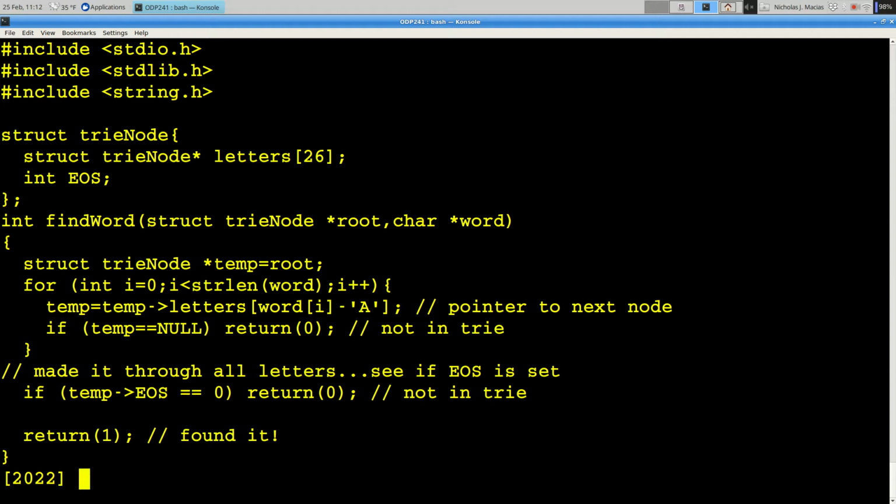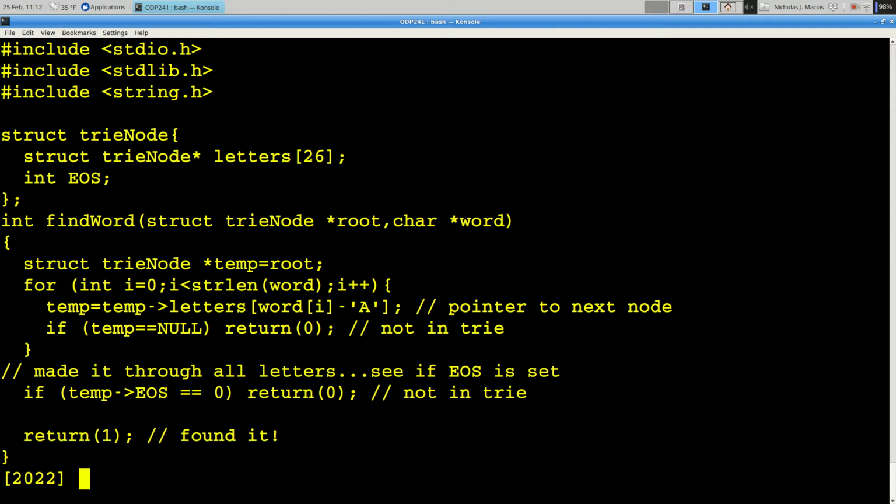All right, a couple of things to be cautious about here. One, make sure when you create a new node that you do it correctly. You have to malloc enough space for a struct try node. It's a big structure. It's got 26 pointers and it's got an integer. So it's going to have a whole bunch of bytes in it, okay? Make sure that you're mallocing size of struct try node, not struct try node star. Otherwise it'll blow up quickly.